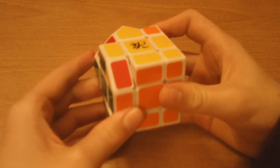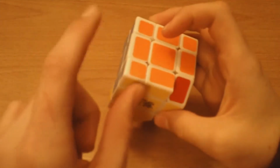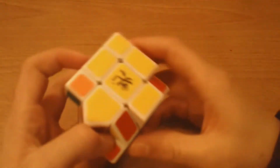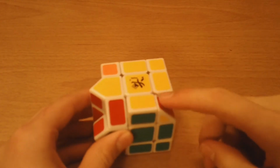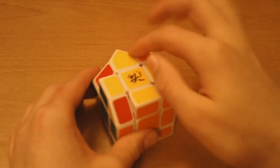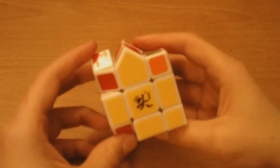So the next thing that we need to do is get our corners oriented. So how are we going to do that? Look around and see which ones are in place and which ones aren't. As you can see, this one's in place, and none of them are. This one is also in place, but just barely. So what we're going to do is, you have to think about it for a second. If we have this one as the bottom corner, what we're going to do is switch this corner to here, this one to here, this one to here. If we do that, we'll have to do this algorithm twice for it to work. And that seems like a good sacrifice.